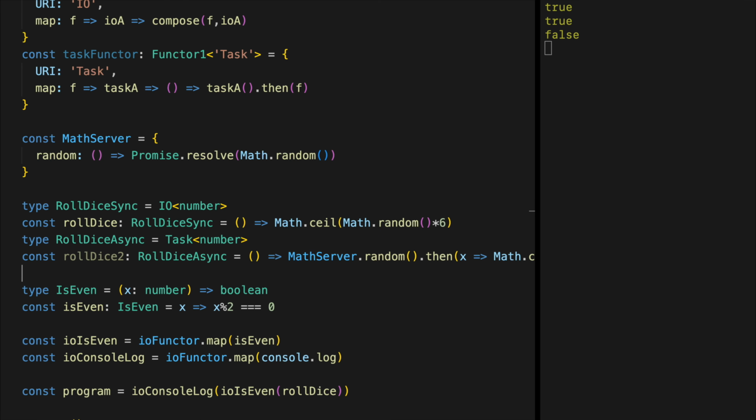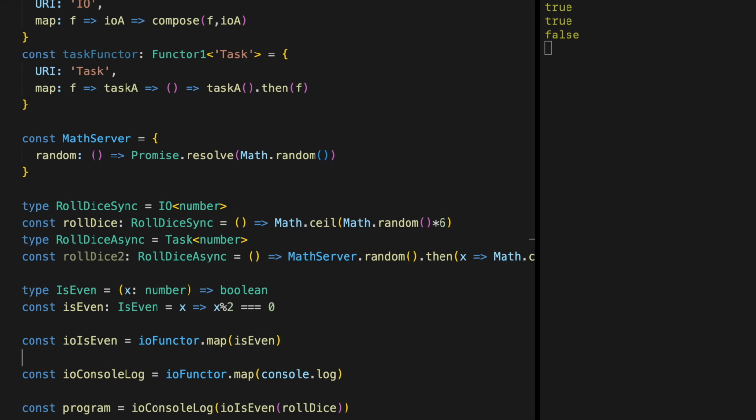Now that we have our asynchronous roll dice 2, for our isEven, it's going to be the same. isEven receives a number and returns a Boolean value indicating whether the number is even or not. The next thing we want to do is define task isEven and task console log, similar to I/O isEven and I/O console log. Let's do this right here.